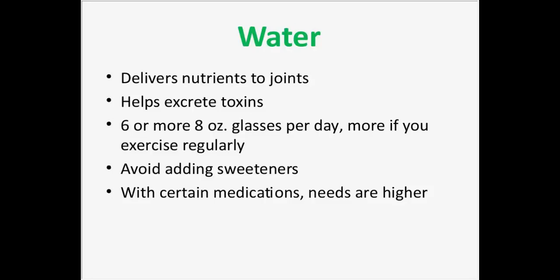My favorite method of doing this is to simply take a very large container of good cold ice water and mark it with a black permanent marker at each of the different times during the day when you need to drink your water. As you do this throughout the day, you'll see the water level lower to each of the individual lines. And if you've drunk enough water throughout the day, you'll be able to empty that entire container by the end of the evening. Sometimes you might not get all of it in, but even replacing 2 cans of soda a day with 16 ounces of water is going to go a long way just to get you started to make a difference.